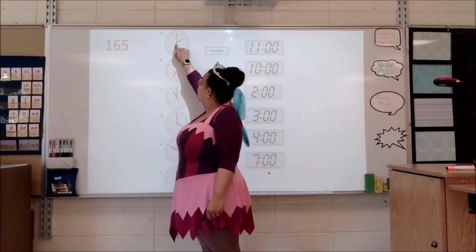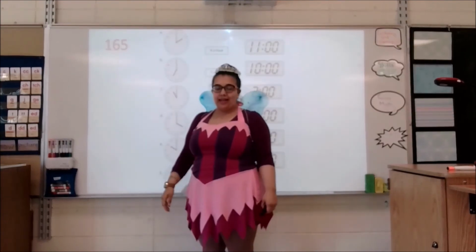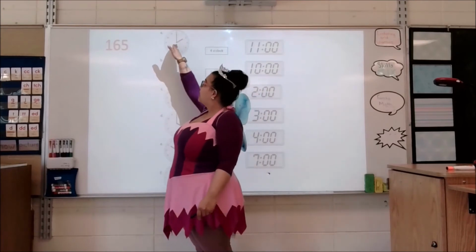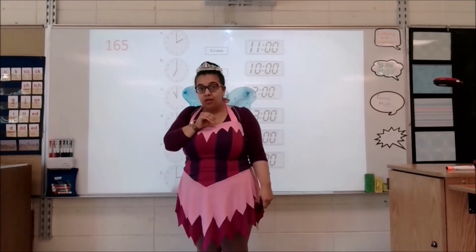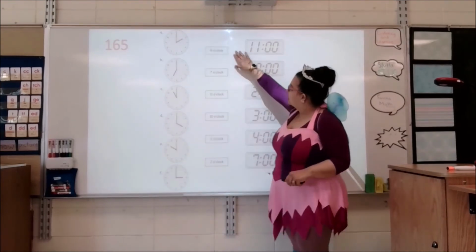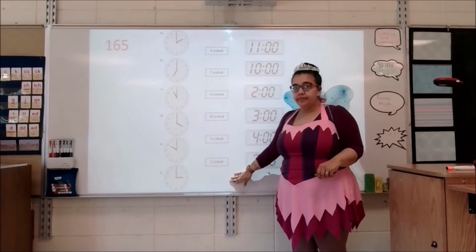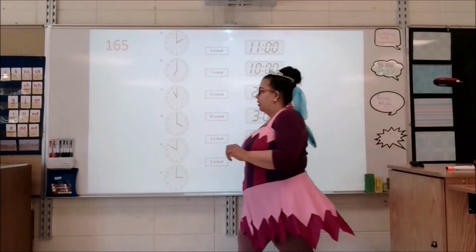Looking at this first one here, we see the shorter, thicker hour hand pointing to the 2, and we see the longer, thinner minute hand pointing to the top of the clock. It's sitting on the number 12, which is the top of the clock. So that means it is 2 o'clock. Do you see where it says 2 o'clock here? Is that 1, 2? Let's letter these so we can keep up with it.